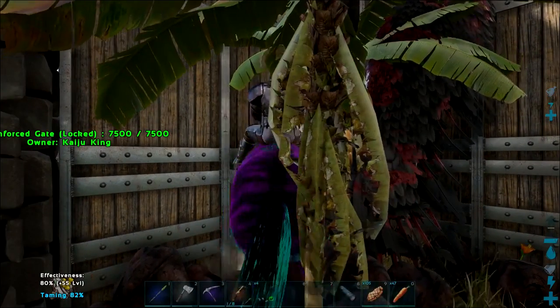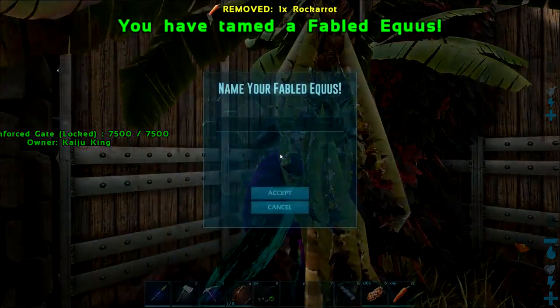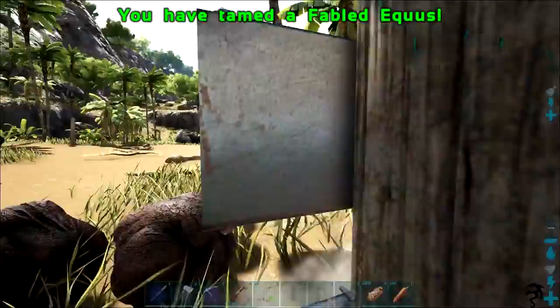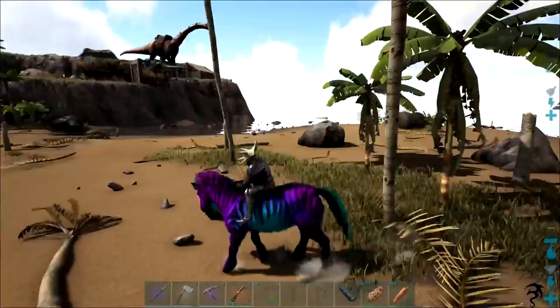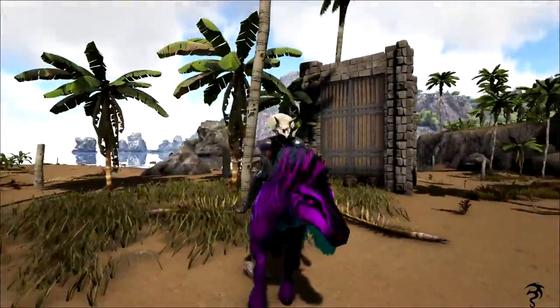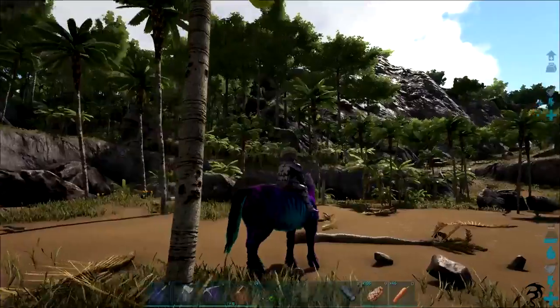And, alright, come on, come on. He's at 82% already, so I knew it wasn't going to take much to tame this bad boy. And there we go, there we go, there we go. Oh, my goodness, I'm super excited. Check it out. Oh, man, look at him. Look at him. He's gorgeous.